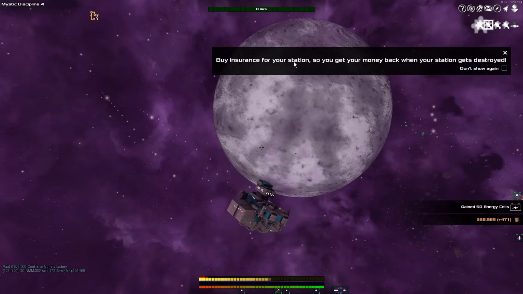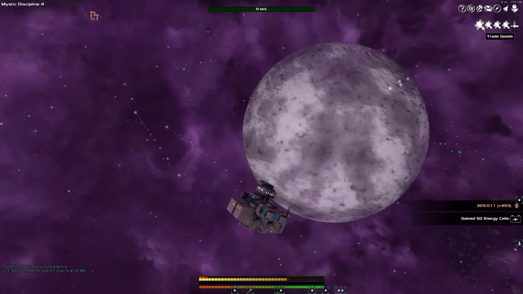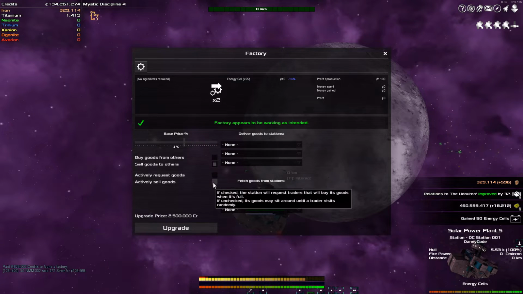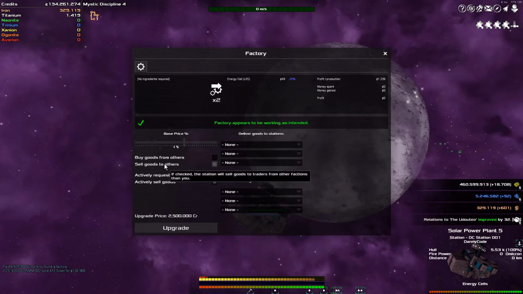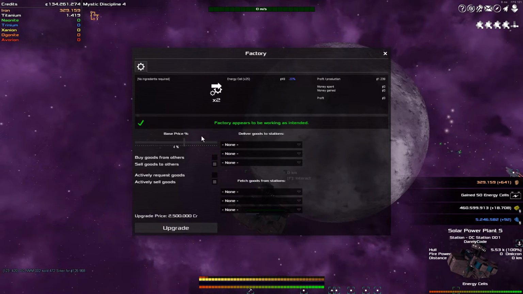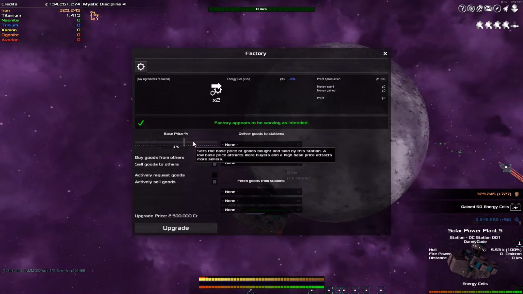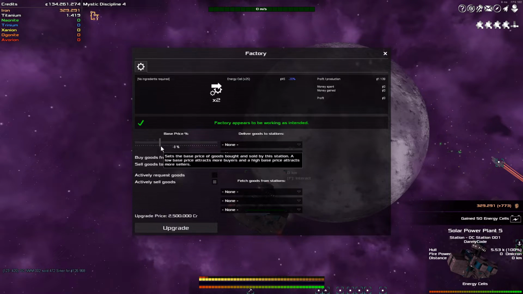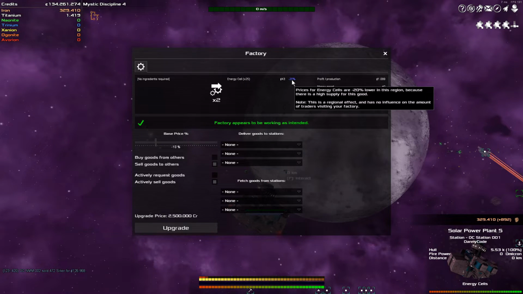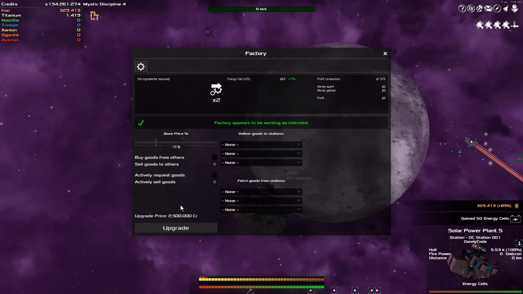We may do that. So buy insurance for the station. Let's just do that. All right, so what we need to do, since it's a base station, we can just actively sell. And there's nothing in the current sector that we can't do anything with. So let's bring this down to negative 10 for now, because there's no negative 20s in the sector, so that's okay.